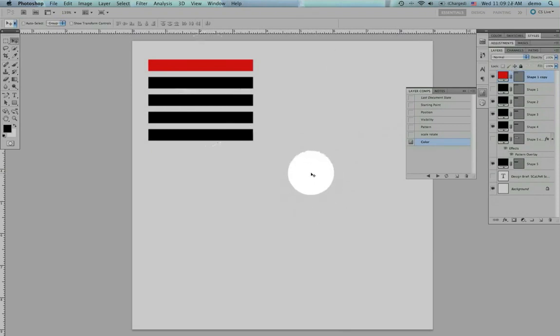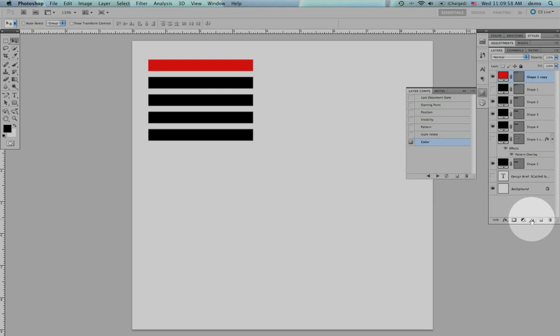So that when you make changes to your layouts, when you create art, it's not just one piece of artwork. You should be creating different versions of it, because different versions might appeal to different people, like your boss or your client or your art director. So you need to give up some sort of options, some sort of different looks. And when you start to get more layers here, it's going to start to get messy. So what can happen is, why don't we do this? Let's organize our layers a little bit.